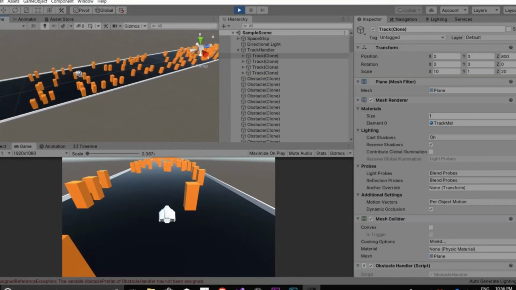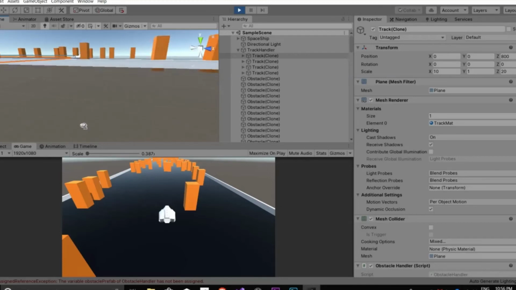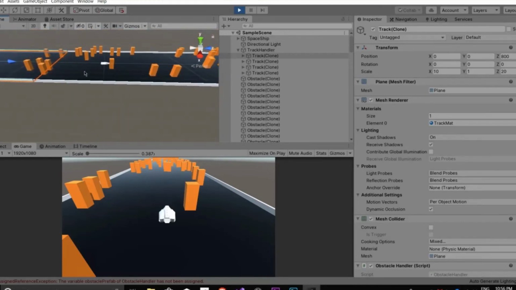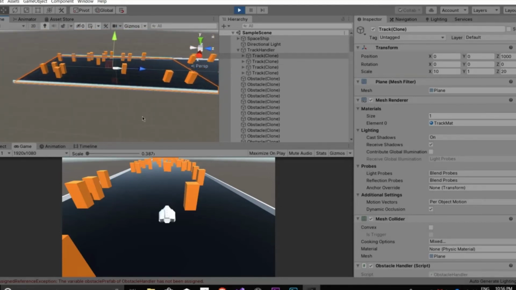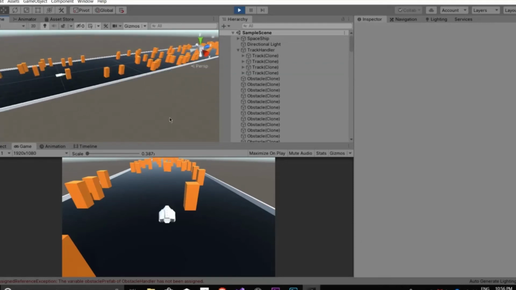As you can see, obstacles are not moving with the track, but the track is still moving, guys. As you can see, the track is moving because I have selected one of the tracks. It seems to be moving, but if I don't select any track, it doesn't look like it is moving, right? That's because of the colors and the symmetricity.